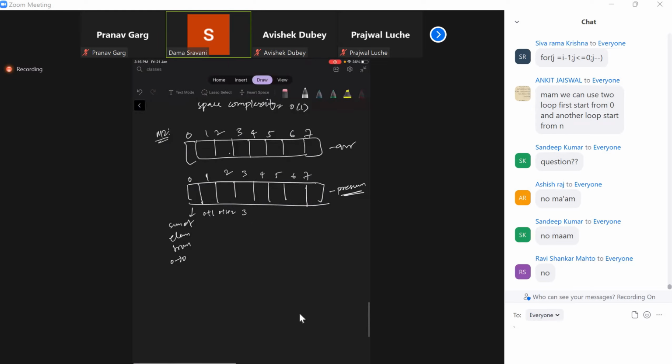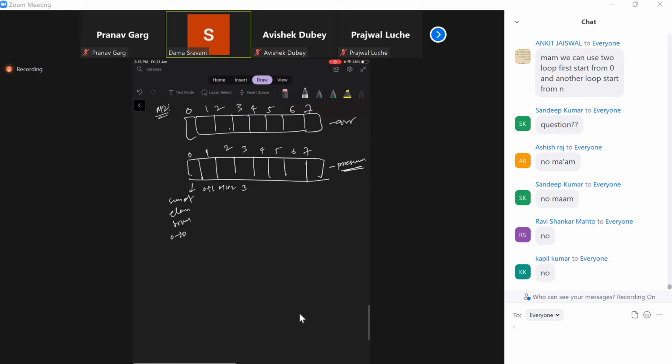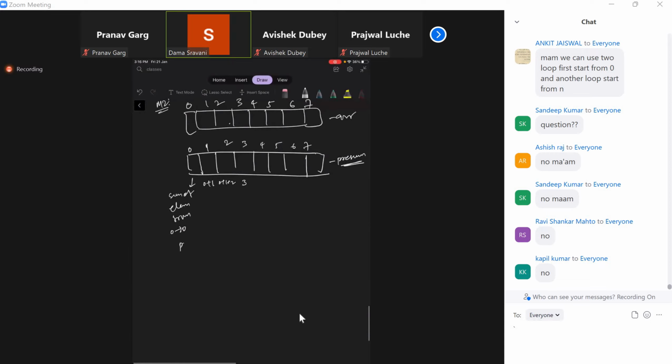Okay, let me explain what is pre-sum. Let's say pre-sum is an array. It's the name of the array. I have named one array ARR, and the other array pre-sum.